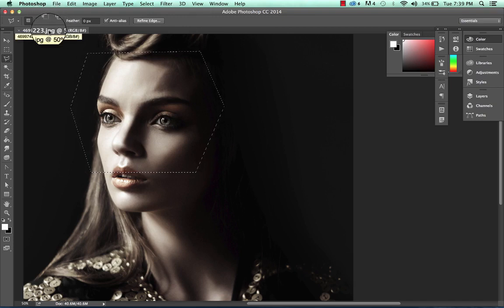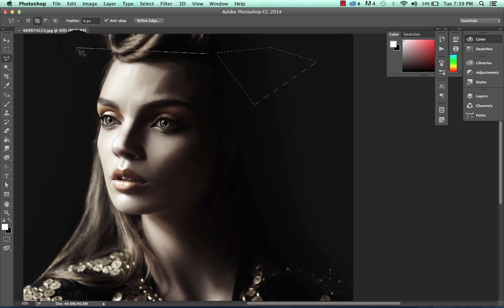You are capable of doing the same things as the lasso tool or the marquee tools, where you can add a selection. So if you stay on this, as always, it will make a new selection and it will not allow you to keep your old selection. But if I hit this button, you'll be able to add to the selection and make other shapes.